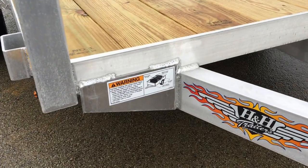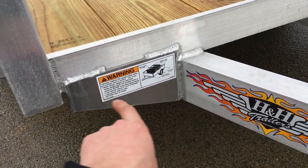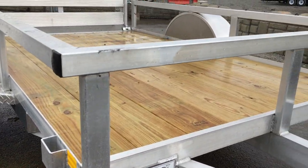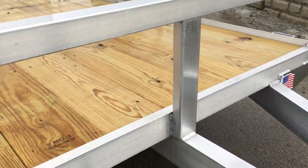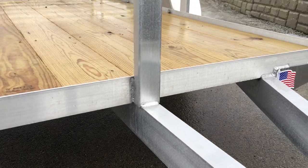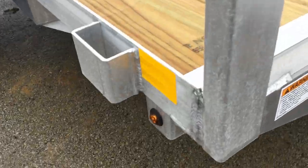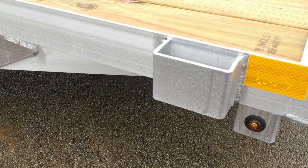This H&H has some pretty quality welds and also some decent engineering. You'll notice they've got a gusset plate going from the tongue out to the outer side rail. The top rail on this is going to be a 2x2 box tube. You'll also notice they strategically position the uprights to get maximum feet of weld on that particular unit. They do bullet LED lights and standard stake pockets for tie-downs.